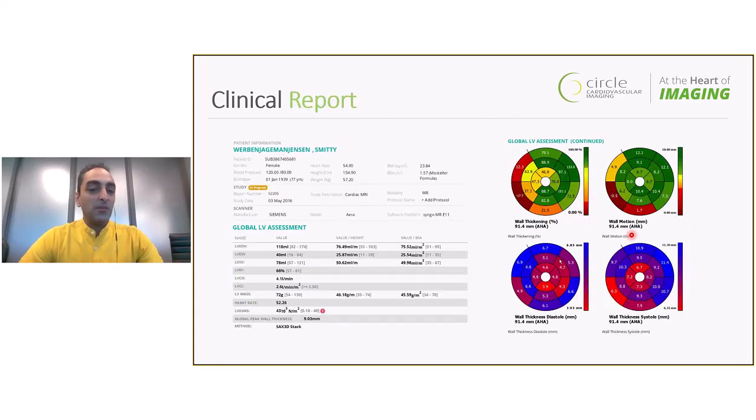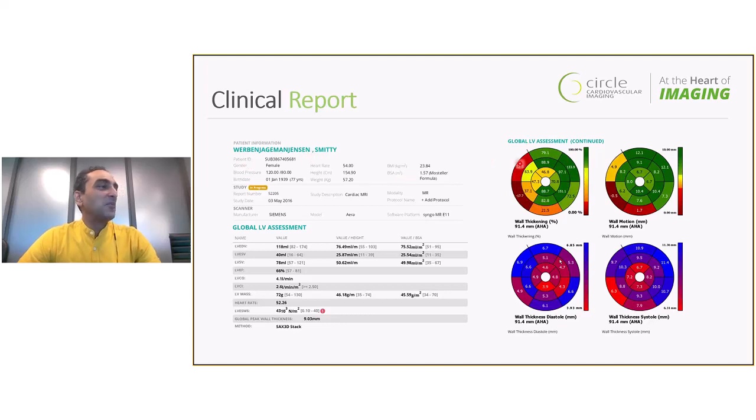Instead, I'm going to show you a picture of what our report looks like. It essentially captures the LV end diastolic volume, the LV end systolic volume, and the ejection fraction that we mentioned. You can see it shows the current ejection fraction in addition to the normal range that is expected for this particular patient. We have all of the patient's information. Don't worry, this is not a real patient, as you can tell by the name.